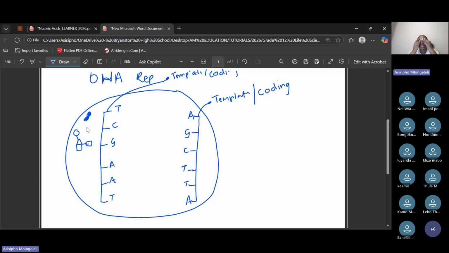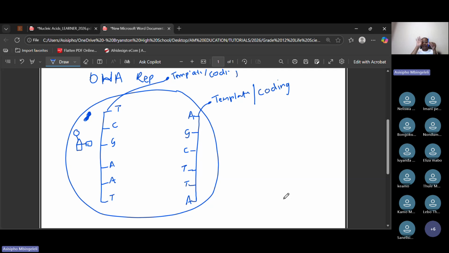Please make a note. It can't be the cytoplasm. That's a common mistake. It's not the cytoplasm. The cytoplasm is that jelly-like substance of the cell. The nucleoplasm is the one for the nucleus. Now, let's imagine this. This is a strand, and this is another strand. I'm going to start with the left strand first.